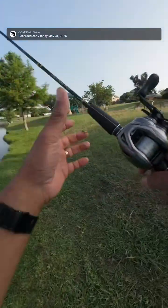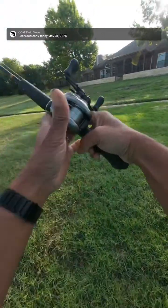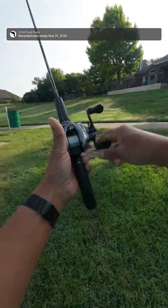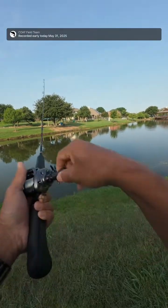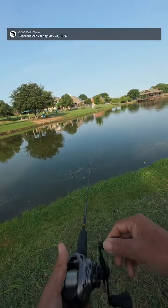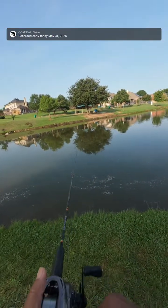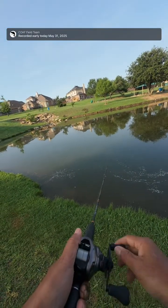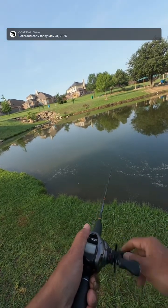Oh shoot, bad cast. Yeah, I have a hard time with the overhead cast with this thing. I usually do much better with my side cast. I think that's in general when I'm fishing with these bait finesse gear, except for that Shimano Corrado that I have on a 7-foot Ugly Stick. That one I can cast overhead no problem. You just gotta not force it.